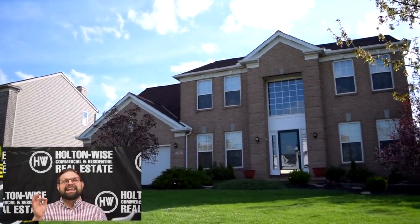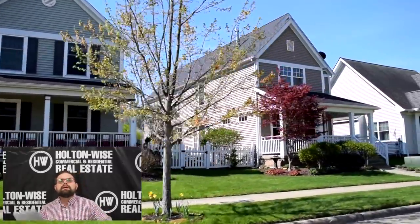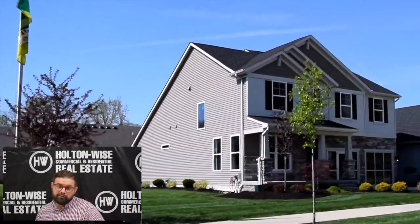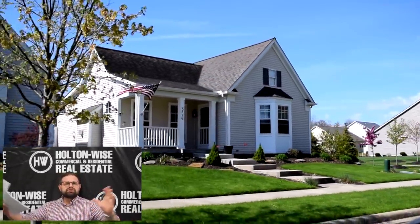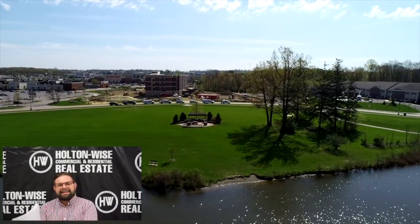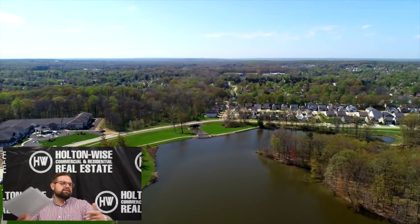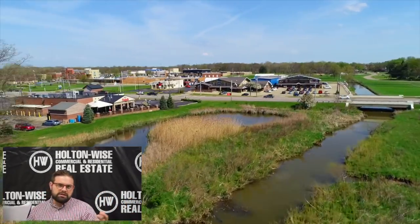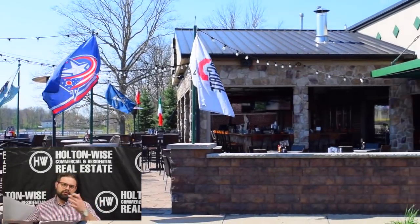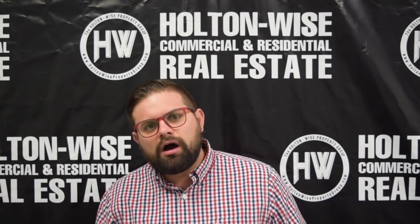He paid $279,900 for his new place. If you drive around the city of Brunswick, you are going to see new development all over the place — this is where the major builders are building houses. People are going to Brunswick for lower taxes, bigger yards, nicer neighborhoods, and great school districts. Look at these amazing houses, that lake — you move tenants in there, they're walking their dogs and kids around the lake. You've got Starbucks, Home Depot, Giant Eagle, even nightlife. It's just family friendly. A lot of C-class neighborhoods in Cleveland are great for cash flow, but the infrastructure is old and that leads to increased maintenance costs. Out here in Brunswick, everything is new and fresh, and I expect those prices to continue to rise.